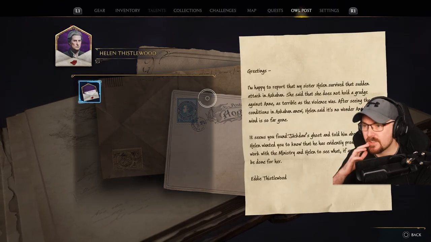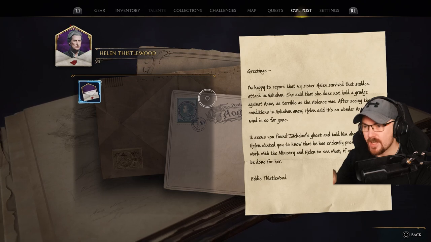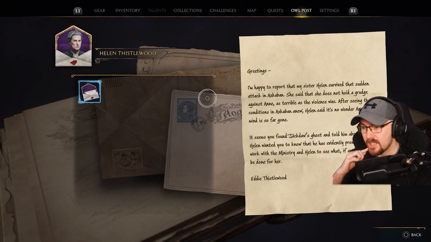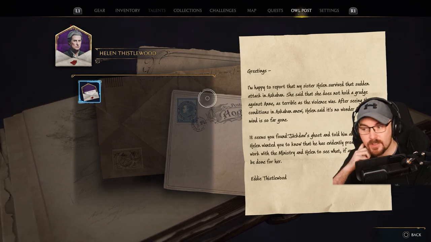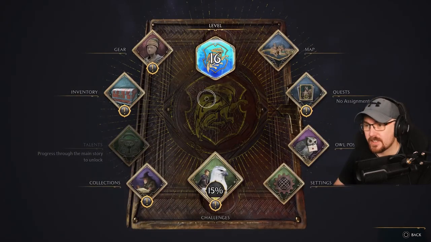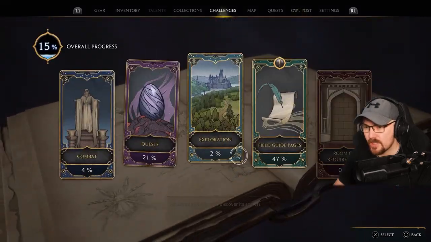Greetings. Happy to report that my sister Helen survived that sudden attack in Azkaban. So this isn't from her. That's from Eddie. After seeing the condition in Azkaban, I knew Helen said it's no wonder Anne's mind is so far gone. She's not going to hold a grudge. Seems found Drakdor's ghost and told him about Anne. Helen wanted to know what he has evidently promised to help Anne out. Freaking horrific. Right, quickly accept a challenge.